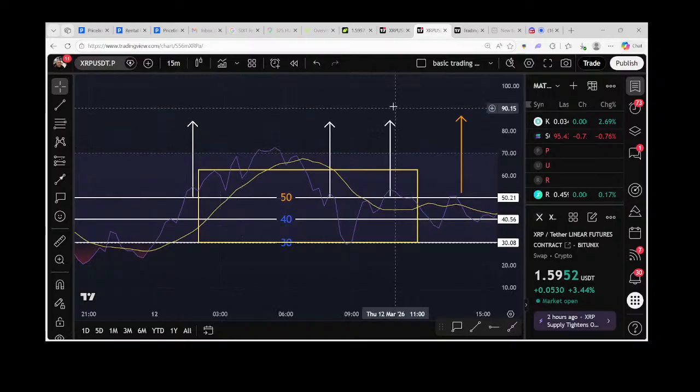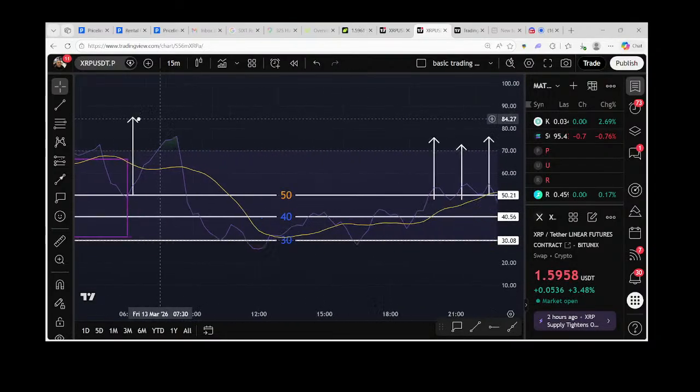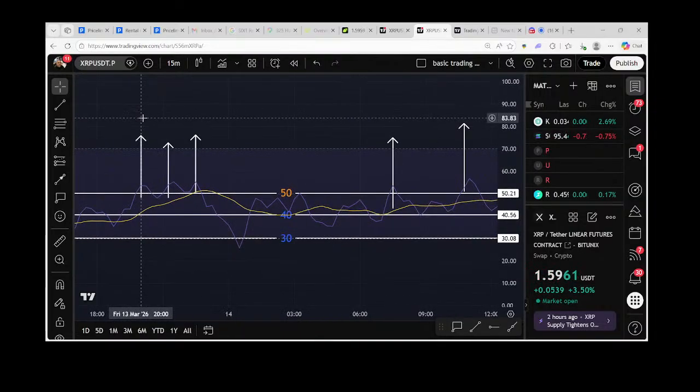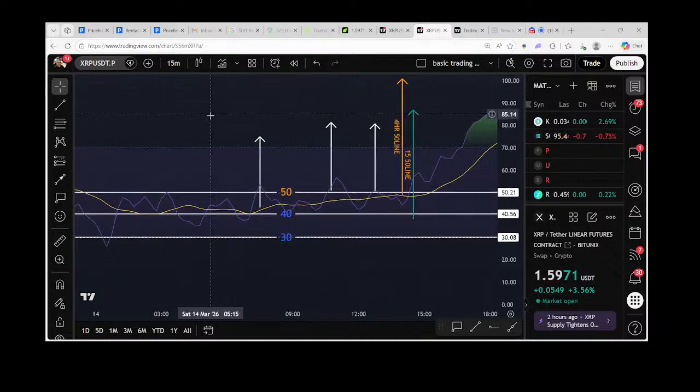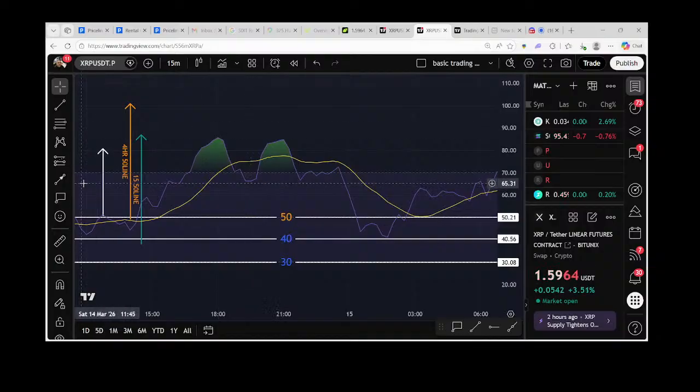So every time it breaks the 50, we put a white arrow on the 15-minute to basically represent the 15-minute trade. It's kind of what you saw when it breaks the trade. What you would normally be taking in those scenarios is just the 50 breaking above the line, right? And that's kind of where we ended it off there.